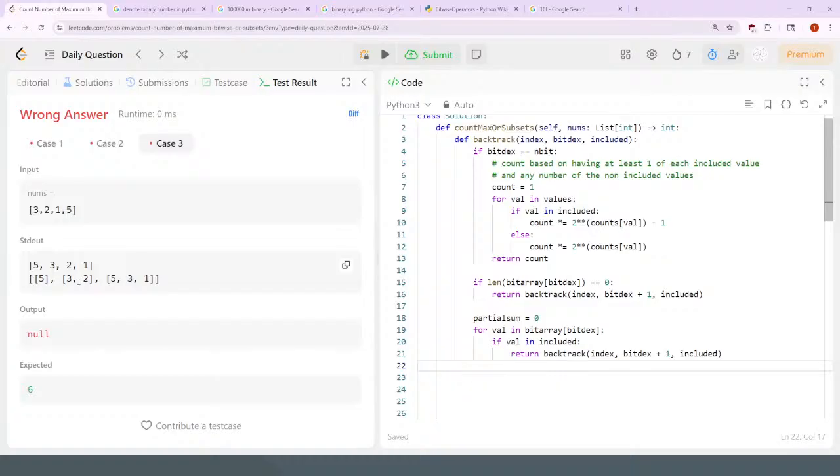Five is linked to 0 and 2. When I add the 5, I turn on the 0 and 2 bit as part of it. And then I go on to the next one. If the bit is not already on, then I do the iteration of the values at that spot.